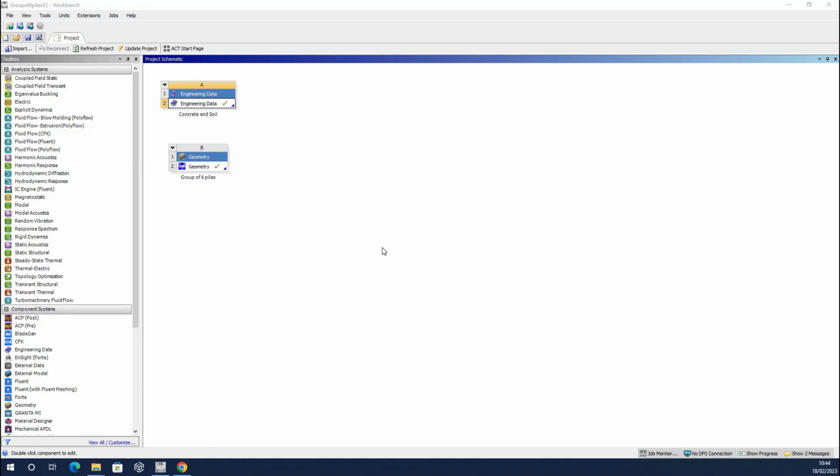And now, in this video, I will work with the static structural analysis in ANSYS Workbench to define the loads, to define the restriction or control conditions, to allow the software to set the connection that will work as an interaction between the group of piles and the soils.